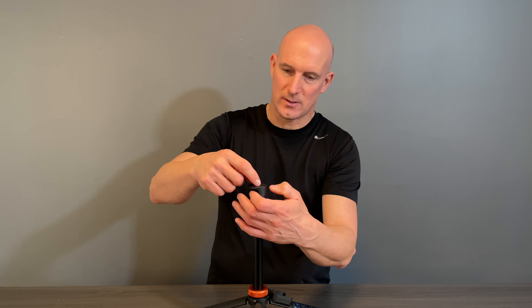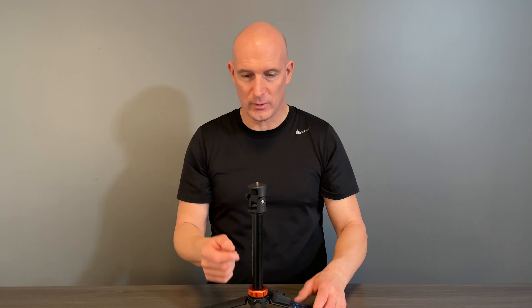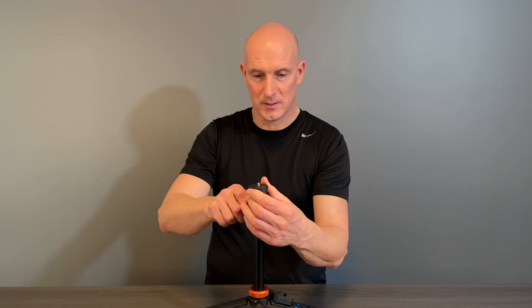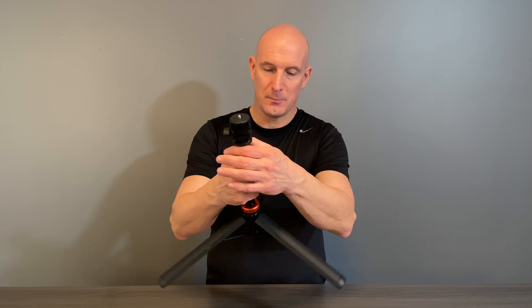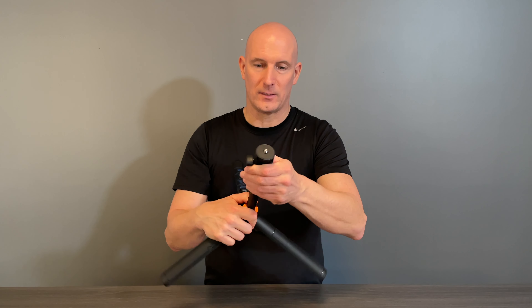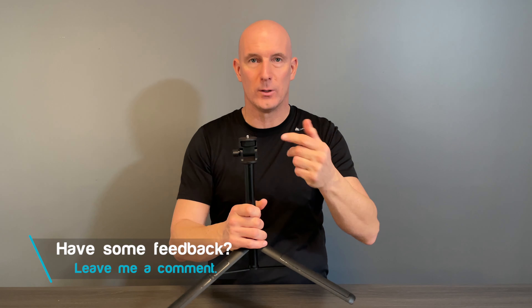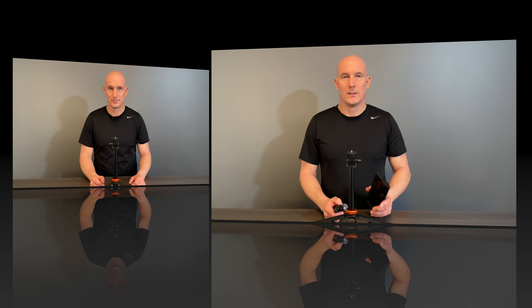There are various adjustable screws here. This of course is going to adjust to the adapter piece once you get that on, whether you're using an action cam or your phone. There's also another adapter which lets you get the tilt to the desired angle. This also extends up — an excellent feature — going all the way up to 62 inches, which we'll show you later in the video.